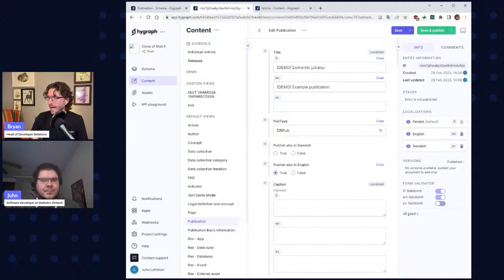Yeah, absolutely. Now that wasn't the only challenge you were facing, right? You also had a challenge around content duplication inside of Hygraph that you needed to fix, right? Yeah, that's correct. There was a need for duplicating content. There are a few articles that need to be duplicated every month, and there are a lot of fields. And there are some fields that are not meant to be copied or duplicated in any case.